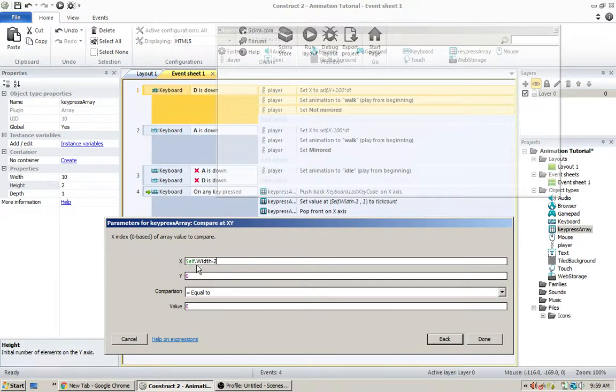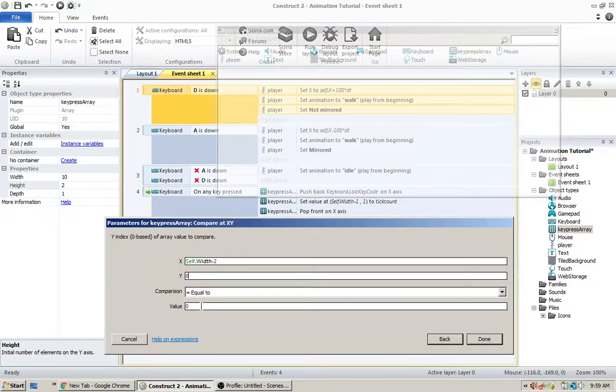Self.width -2. So instead of -1, it would be -2. So that would get the previous one, the second to the last value in the array. And so that's X, and then Y would be 0, and that would get the key code.